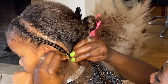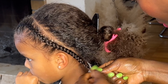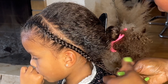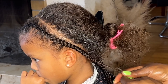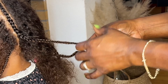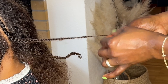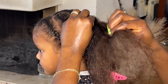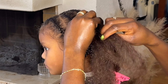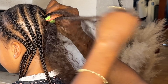When you're taking out your protective style, spray water on it first — don't take it out when it's dry. Use some conditioner so all the product buildup softens before you remove it. If you're too rough taking it out, you'll lose a lot of hair. You can retain a lot of length during a protective style, but if you don't know how to handle your hair when removing it, you can lose all that length and your hair can even look shorter than before.